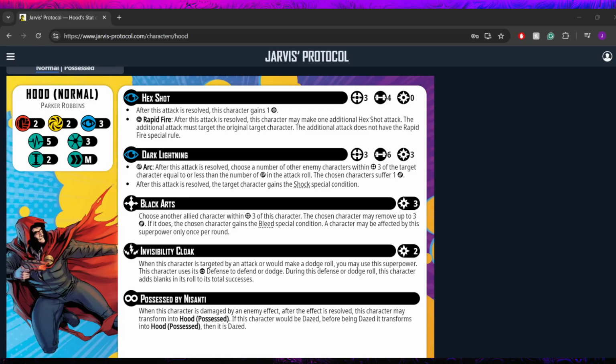Hello everybody and welcome back to another Marvel Crisis Protocol character spotlight, and today we are taking a look at a model that I've been playing actually for a very long time and was kind of surprised to realize I hadn't already done a spotlight on, and that is going to be Mr. Parker Robbins, also known as Hood. So yeah, we're gonna go ahead and get right into him here.